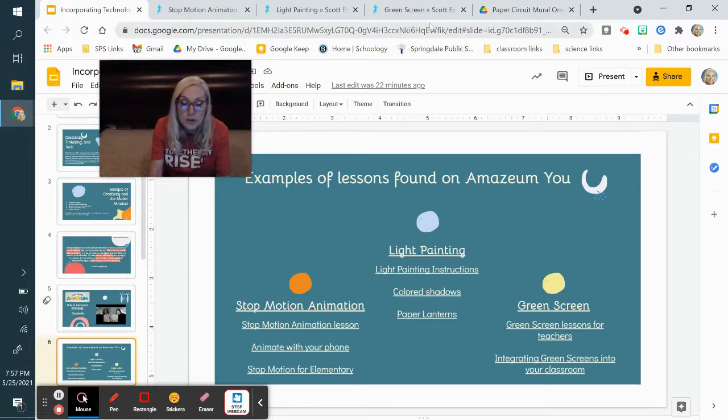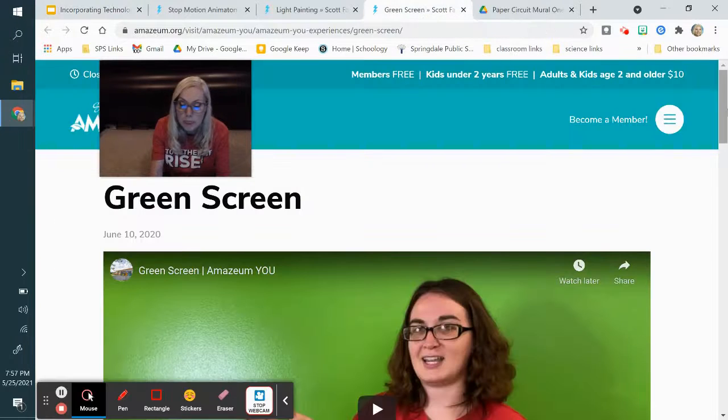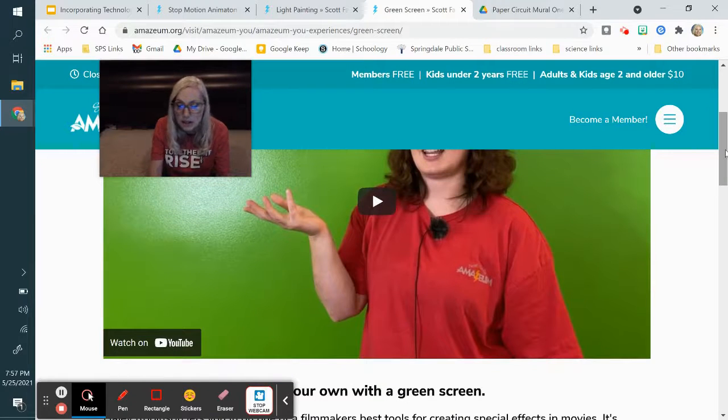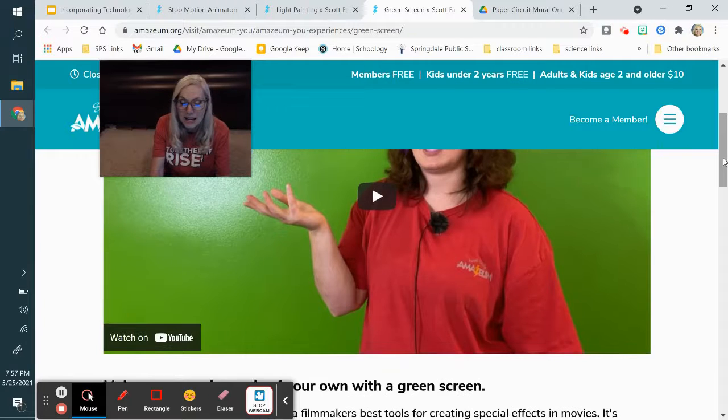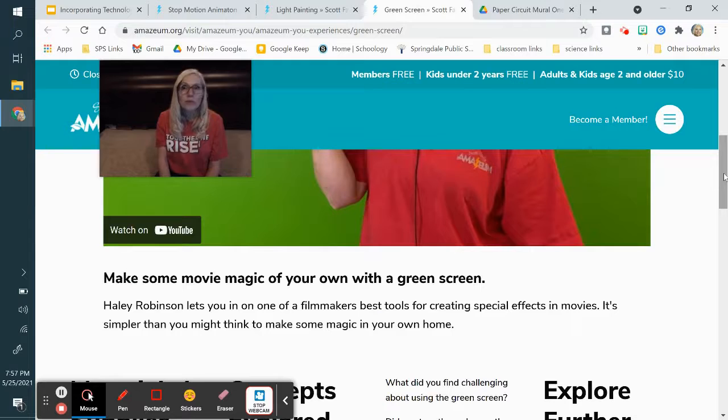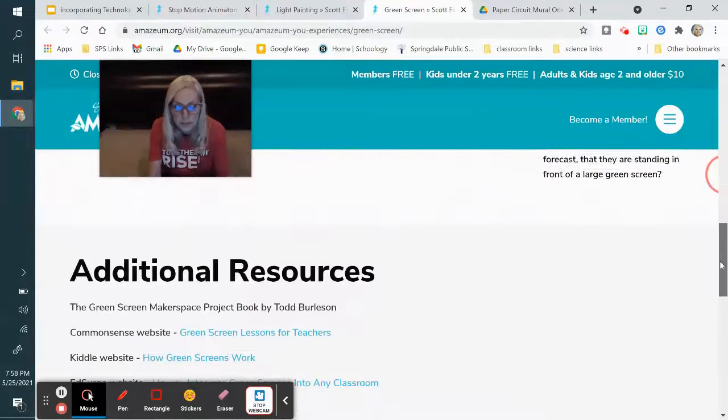And then also, if you've never used a green screen, but even if you have, this one's still a good activity, especially if you're going to teach students how to use a green screen. Green screens are really simple. You don't have to buy one off Amazon. You don't have to have a huge fabric piece. You can just use green paper even. You could just use a green wall if you have a green wall. So there's lots of different ways you can do a green screen.